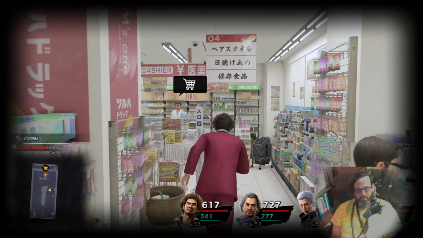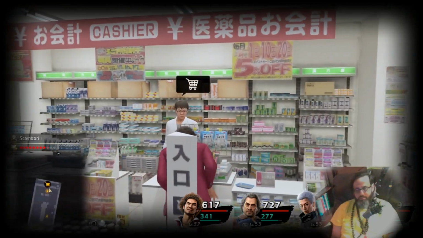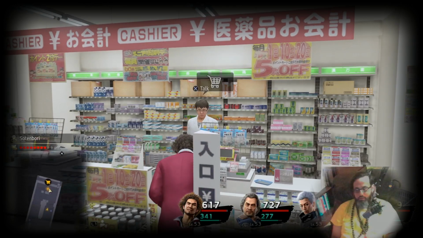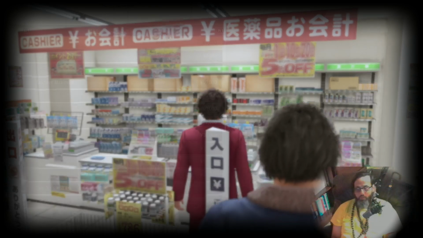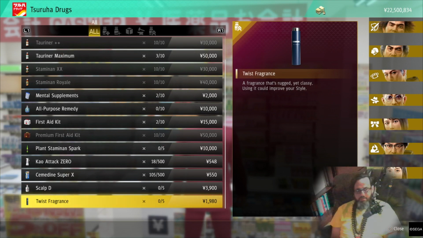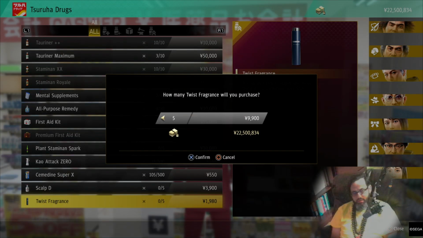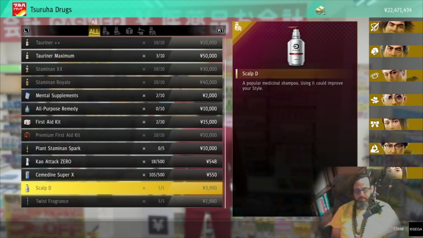What's up, gamers? Here in Yakuza Like a Dragon, I'm going to show you a place where you can buy an unlimited amount of a drink that you'll upgrade your style all the way to level 10. You buy as much of it as you want. The UI has wraparound, so all you hit is up and you're at the bottom of the list. And these bottom two, Scalp D and Twist Fragrance, both will do the job.